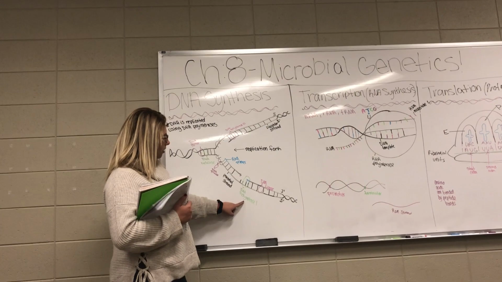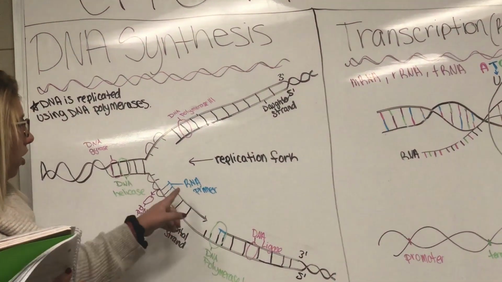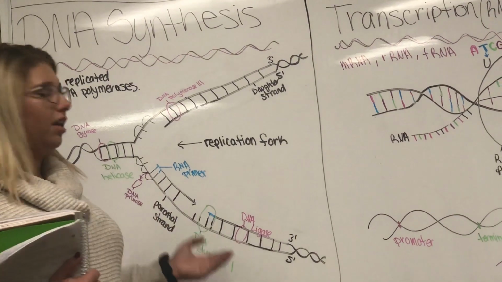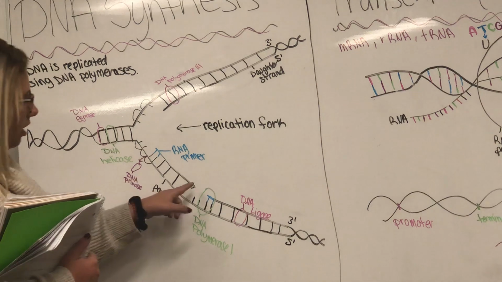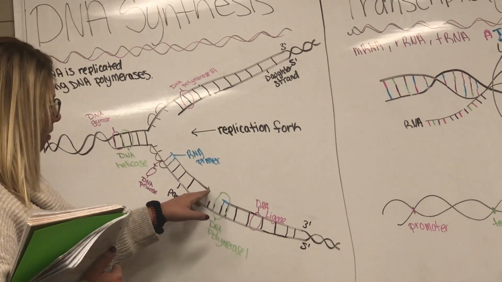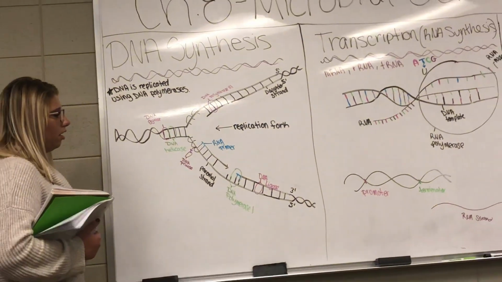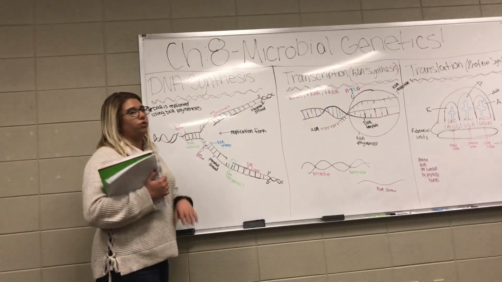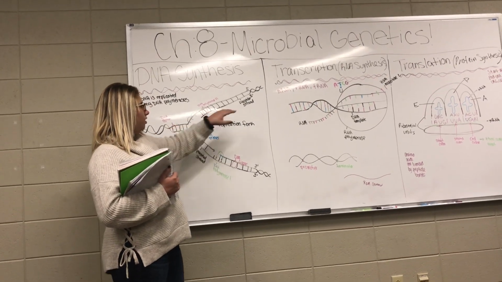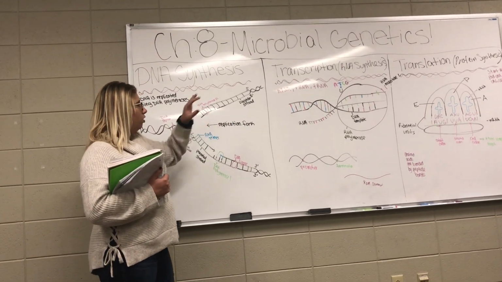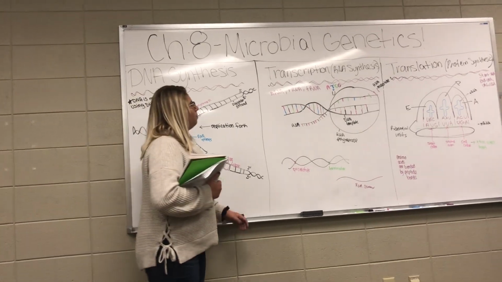after that comes DNA polymerase 1, and its job is to fill the RNA primers into DNA fragments called Okazaki fragments. And those are not going to connect all the way with the DNA ahead of it until DNA ligase comes along. And that's DNA ligase's job, to join the two things back together. So up here is always DNA polymerase 3, and it's just going in the 5' to 3' direction, replicating the strand of DNA.